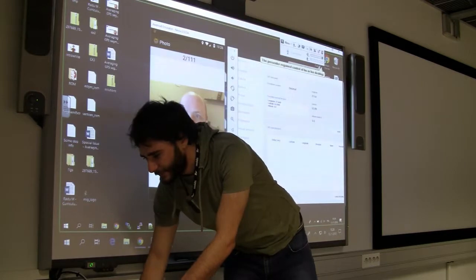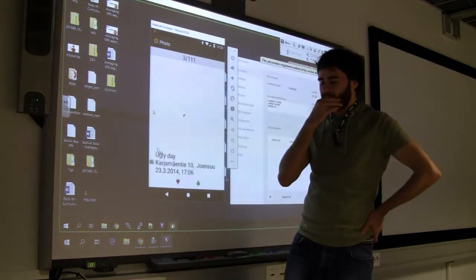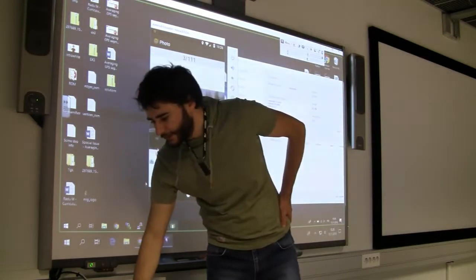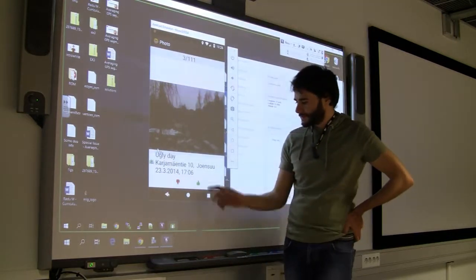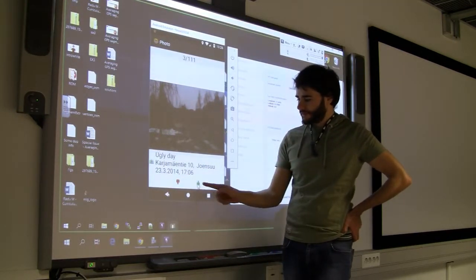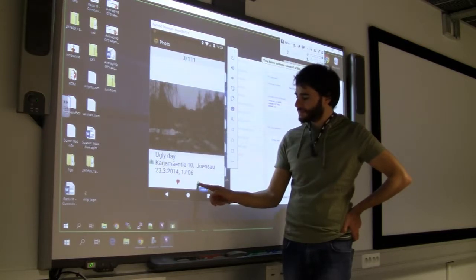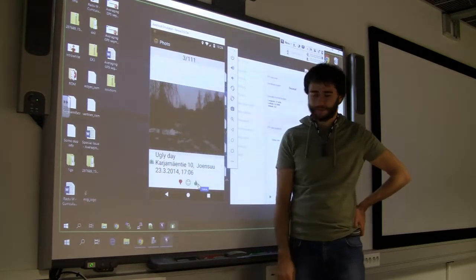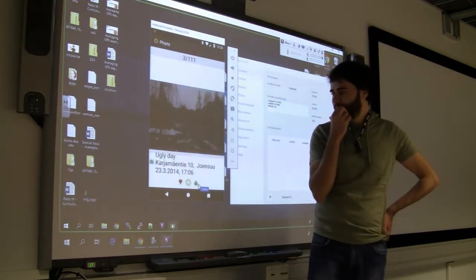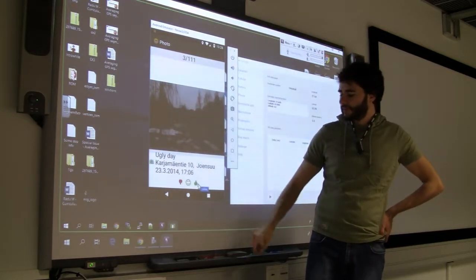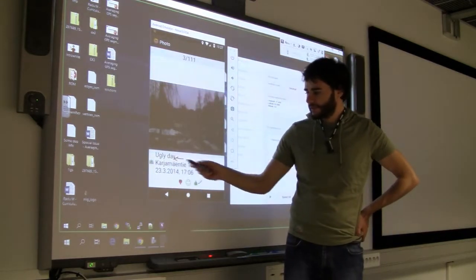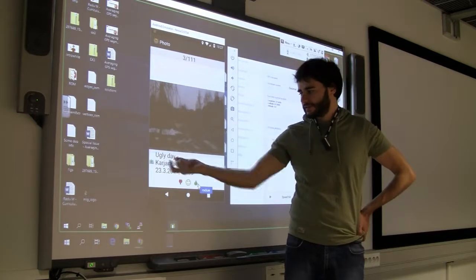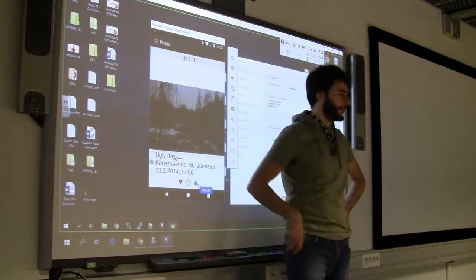I think that this smartboard is actually not letting me operate the screen correctly. But anyway, each photo has an option to give it a rating, like this thumbs up or thumbs down. It should make the smiley face appear there if you give it a rating. And every photo has the photo information, but also the title. It's something that the user enters when he's taking a photo into the system. And the address is again geocoded from his coordinates at the moment.